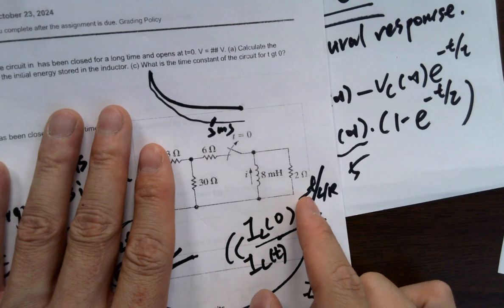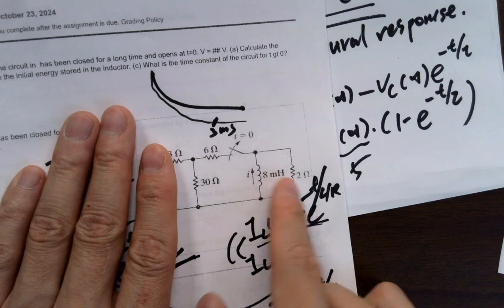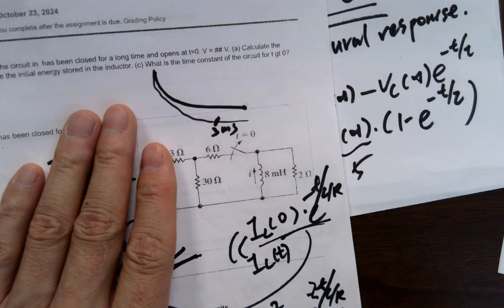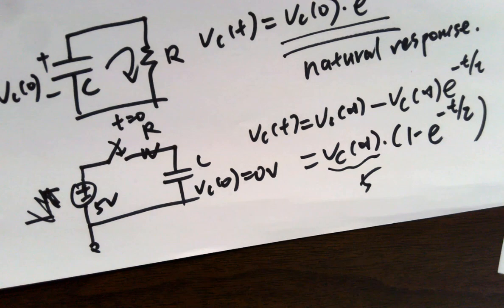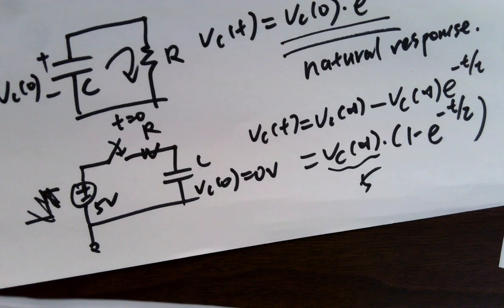Okay, it will definitely be on the final. Natural response, discharge through an inductor or capacitor through a resistor. It could be a very simple circuit, just one resistor, or it could be a Thevenin equivalent circuit you have to find from a resistor network. Let's see. What about this one?